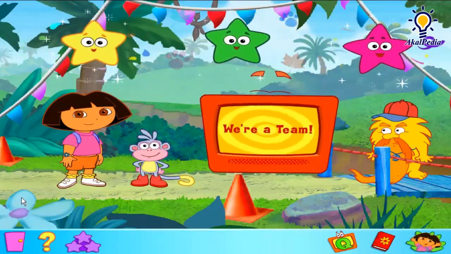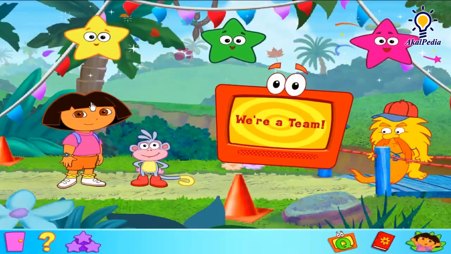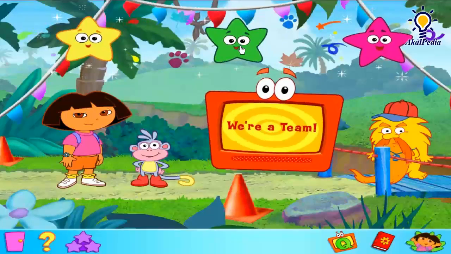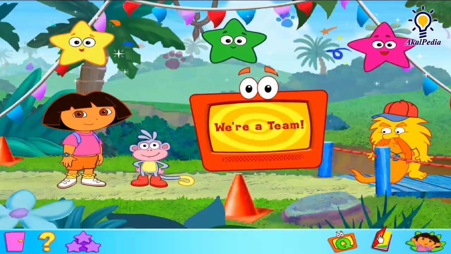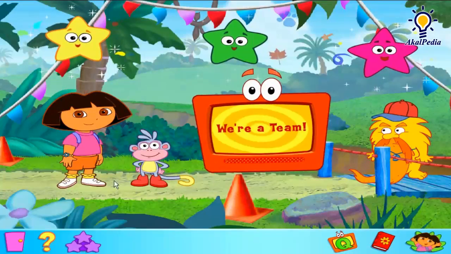Oke, sobat pintar. Sebagaimana di game sebelumnya, di sini ada tiga game utama. Pertama, Team Tiger. Kedua, Animal Olympics Quiz. Ketiga, Trouble at Troll Bridge. Dan game tambahan lainnya. Oke, langsung aja kita coba game yang pertama.